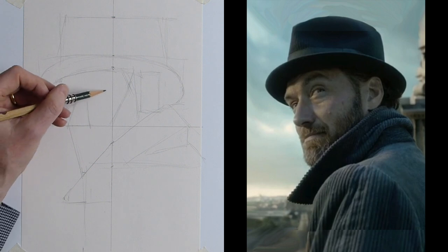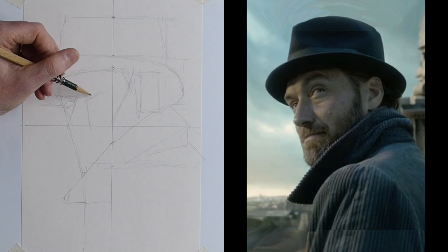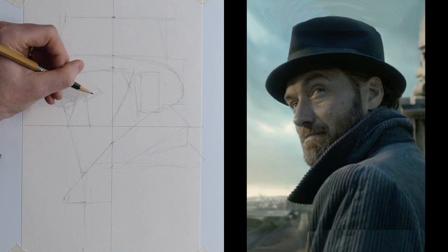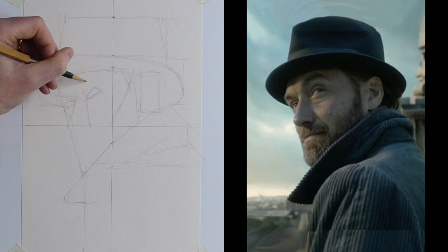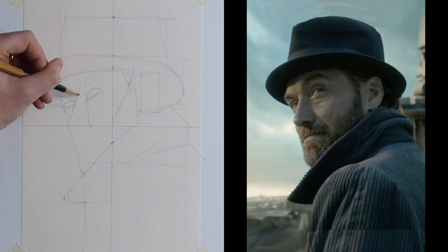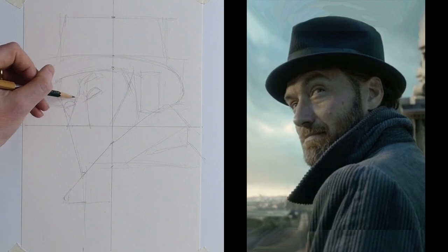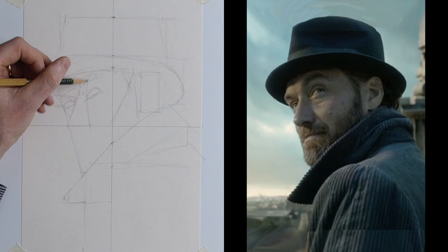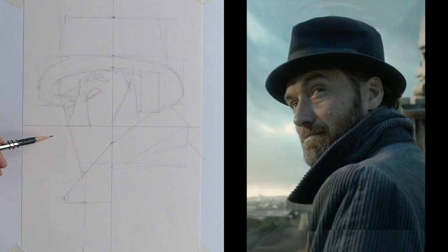Now we can carry that construction line up, because his eyes are kind of level, and there you can see it's like a capital D, and we can pop that in. Now this eyebrow is a bit like a banana, so we've got a straight line coming up for the shadow off the top of his nose. So there's a box for that shadow. I'm going to do a little rectangle there, and you've got a bit of a triangle of shadow there that we can fill in where you got to that eyebrow. And then we've got a little triangle that comes down and forms that eyebrow coming off there.